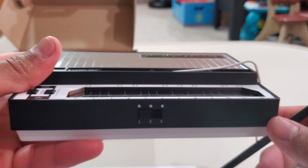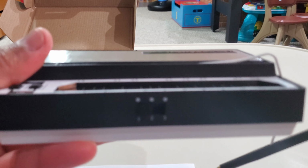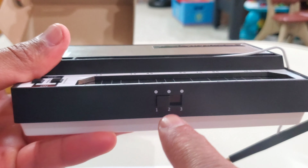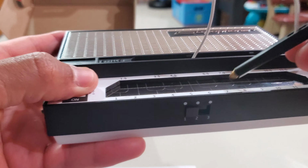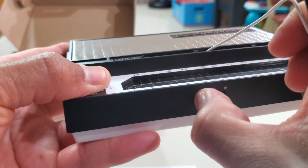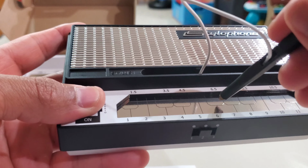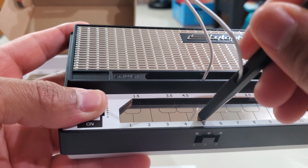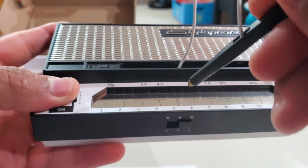To also change the pitch of each of the keynotes, you have these octave settings right at the bottom of the bass. So you have three different settings. You have one, two, three. Listen to the first one first. Now let me switch it to number two. You see, it goes a little higher. If I go number three, it goes even higher.